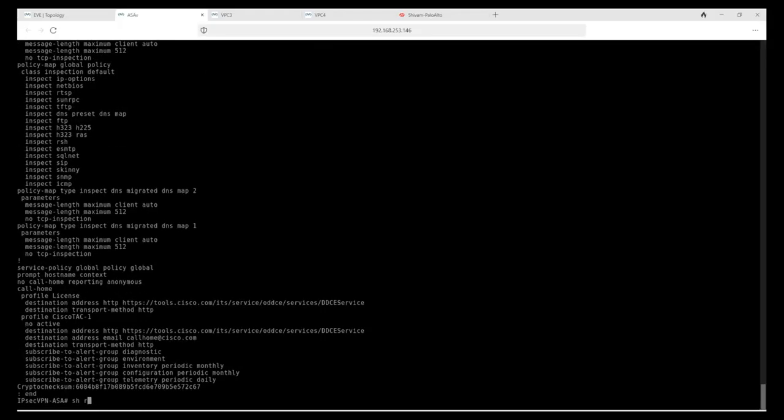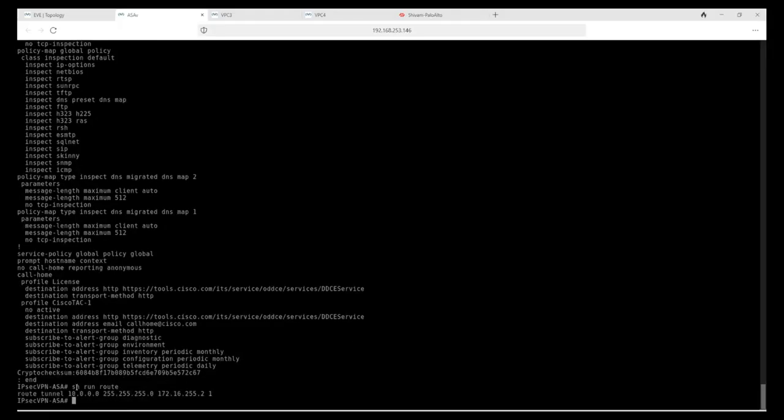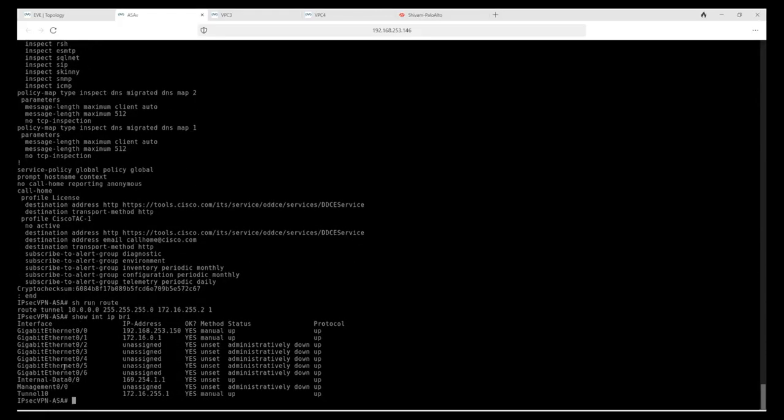It's not coming up here. Let me just show you where the specific one is. You can see I have routed the 10.0.0.0, basically 10.0.0.0/24 via the tunnel interface. Let me show you the show interface IP brief as well. Yeah, you can see the tunnel interface is this, and that's it. So you do not need to create the crypto map stuff whenever you do a route-based VPN on the ASA. So that's one of the major differences, and the other is that you need to create an IPsec profile in order to bind it with the tunnel interface.